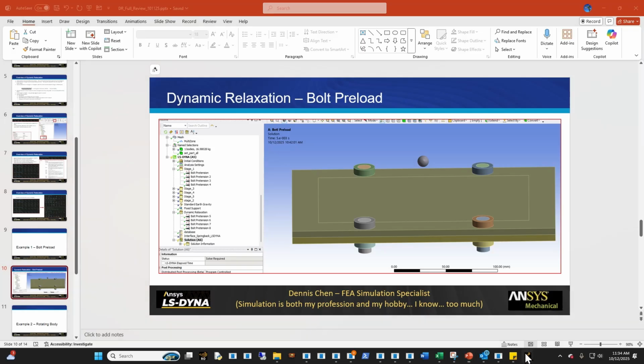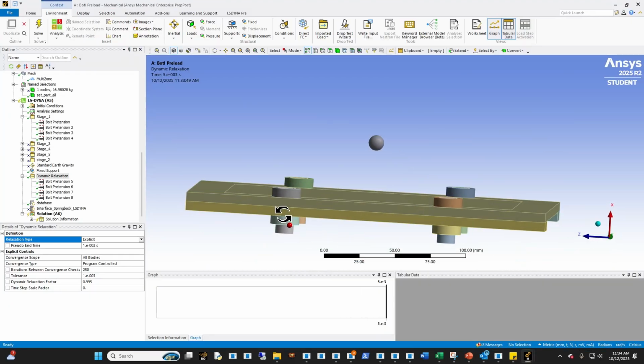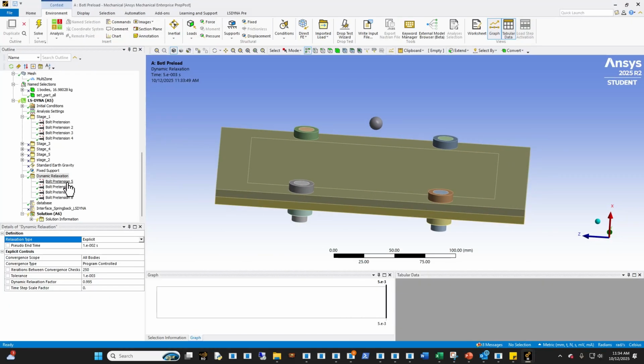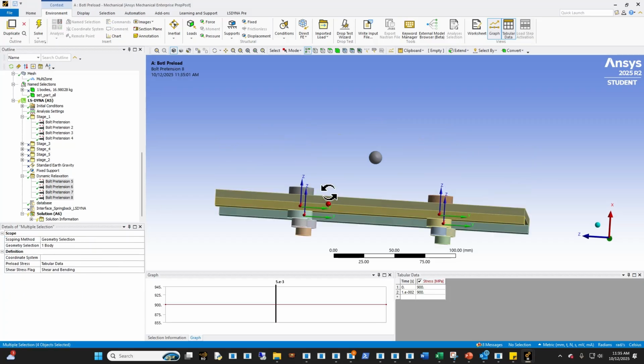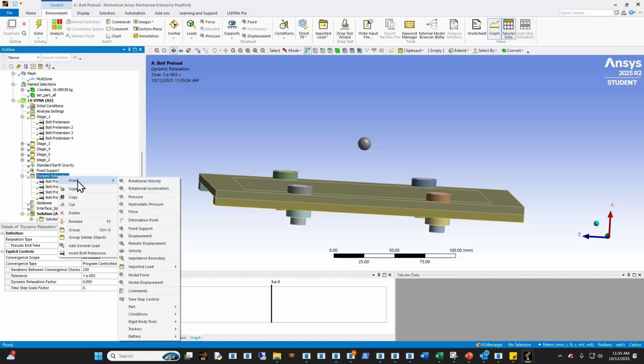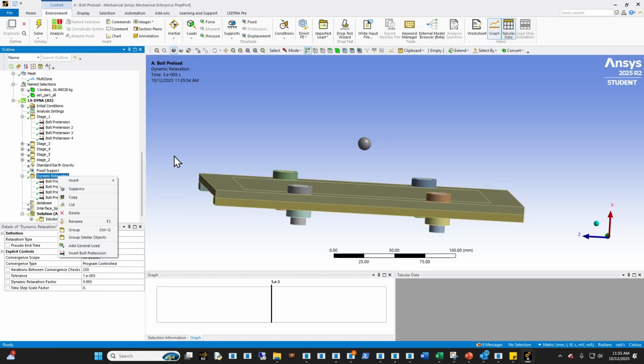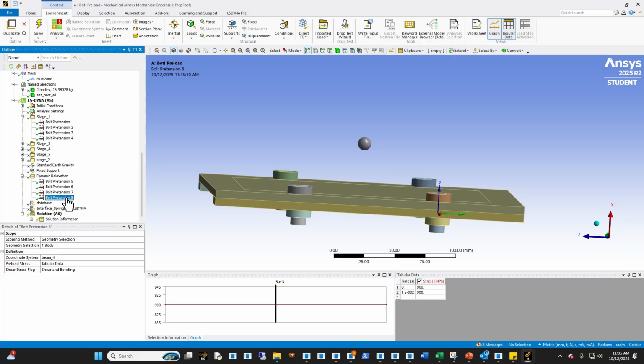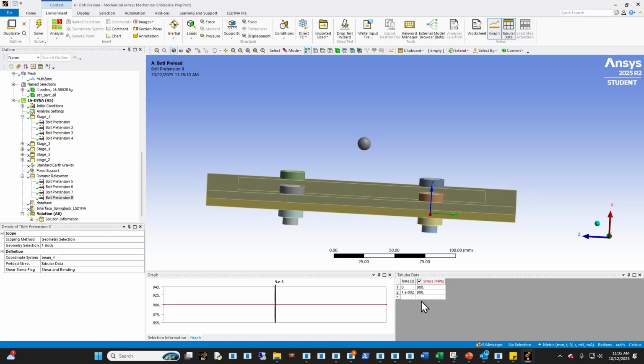Okay, let's look at a couple examples together. So this example right here is a bolt preload example, right? Pretty simple. So what I have here is you have these bolts, bolt preload that's going to be applied across the system. So dynamic relaxation here, if you do insert bolt preload, you get these right here. These right here are specifically for dynamic relaxations, and it's going to ask you for a bolt preload stress. So interestingly, this is different from ANSYS Mechanical, where you're adding a force value. In this case, they're asking you directly to input a stress value, which is very convenient.